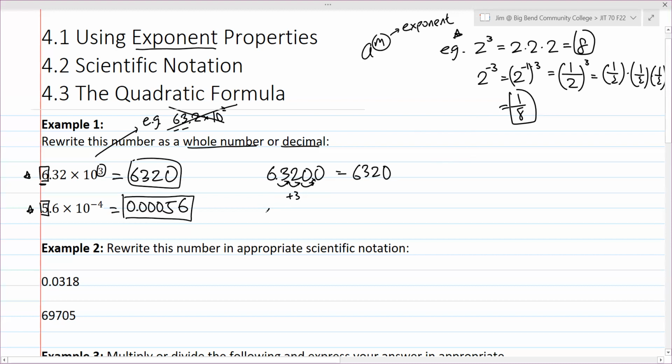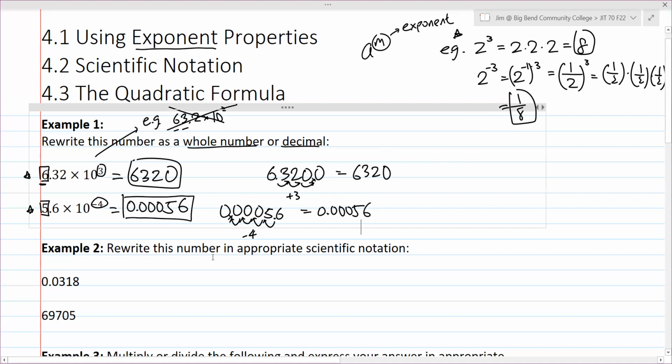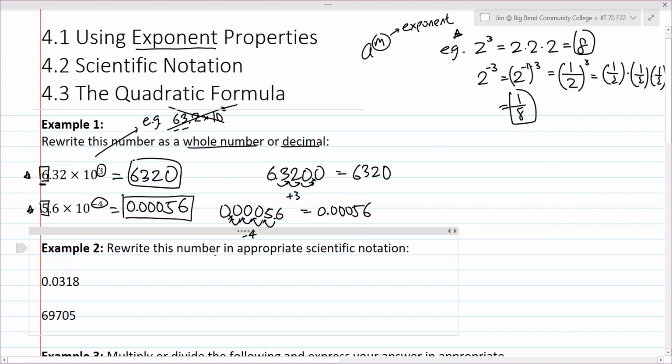And then the second one will have 5.6. The way to shift the point here is that you make up zeros before 5. If you have the exponent as -4, that means you're shifting the point to the left by 4 times. That is the rule we follow. If the point ends up there, then you'll have 0.0056, and that's the answer. So that's the trick for you to figure out an answer.